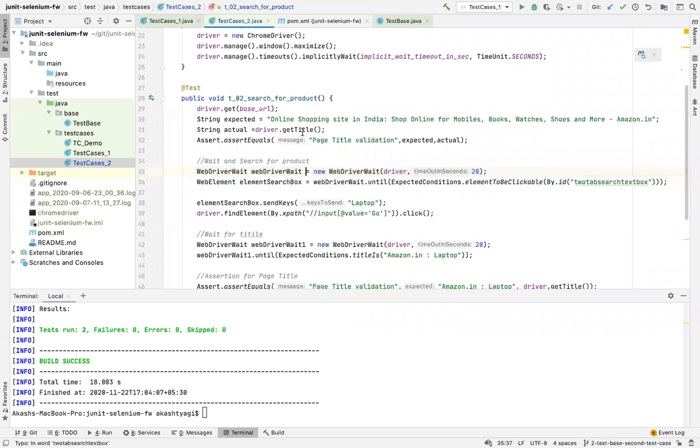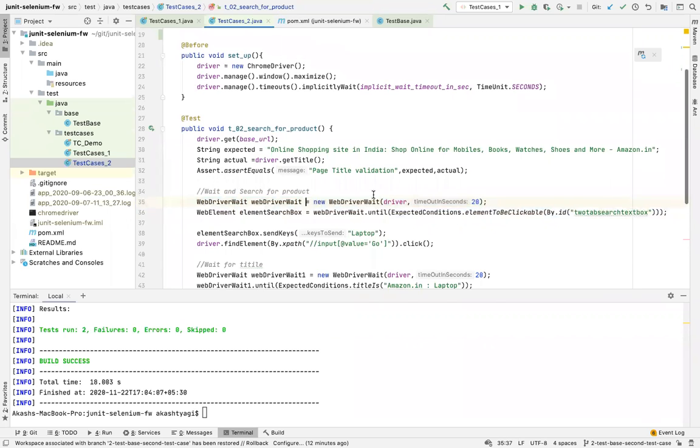All right, so this is implicit wait, and this is how we define an explicit wait. In explicit wait, you have the option to, first of all, explicitly tell that you have to wait, and also you have the option to tell the condition, right? Now there are a lot of conditions. For this, first of all, let me give you a small brief about this.